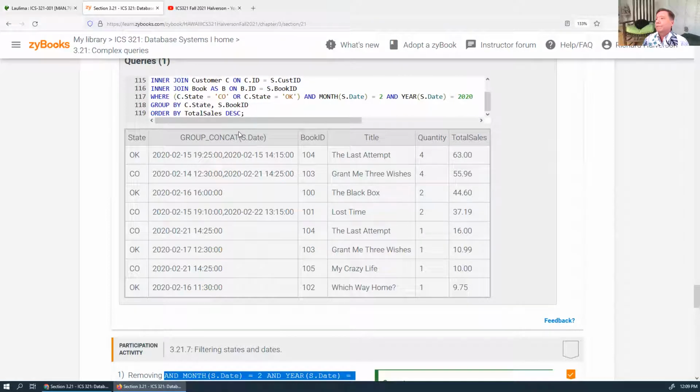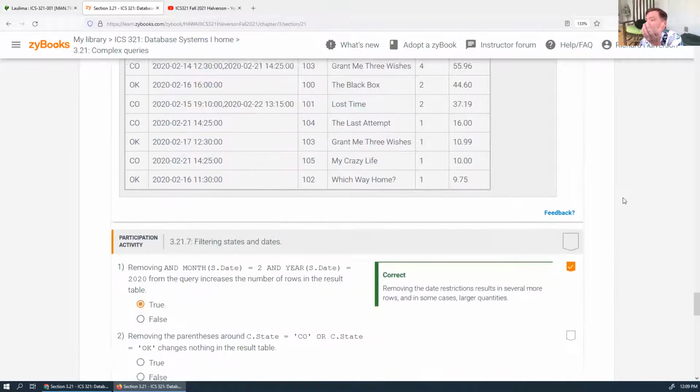Now, and has precedence over or. So if we were to remove the parentheses, we would be looking at if the state is Colorado, or if the state is Oklahoma and the month is February and the year is 2020. This would be evaluated together, and then the other, and then it'd be one or the other. So it would be a different result.